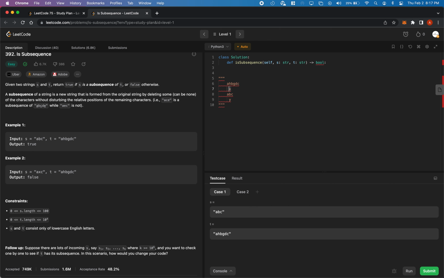No. Move X, right? This is S and this is T. So now you move X, because we're trying to get the subsequence from the longer string, right?